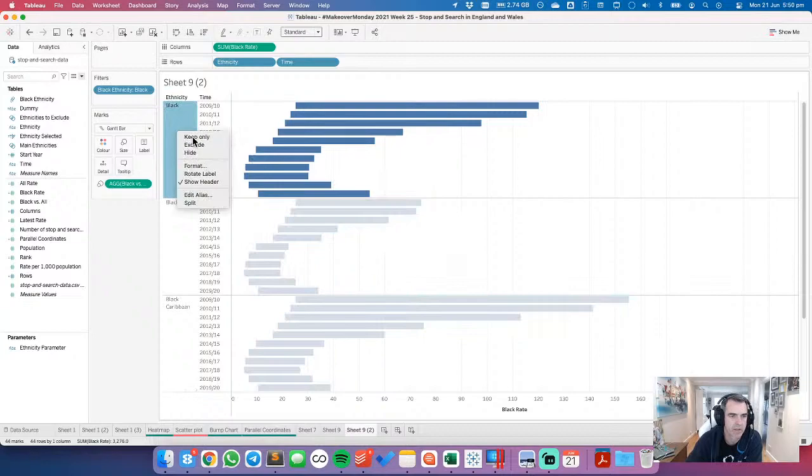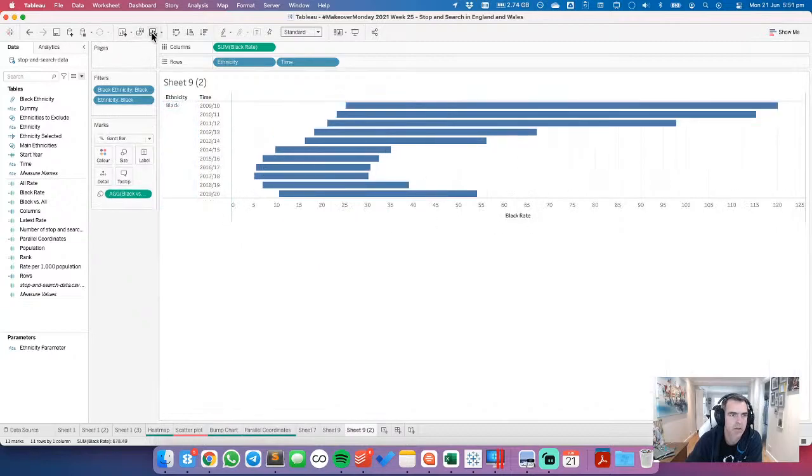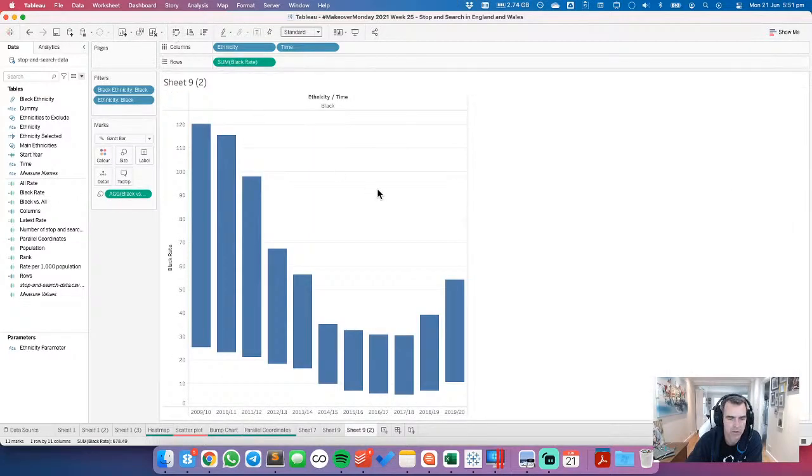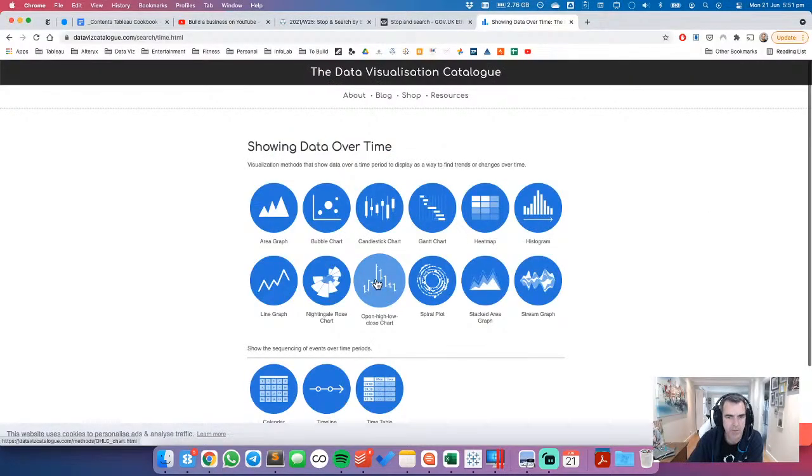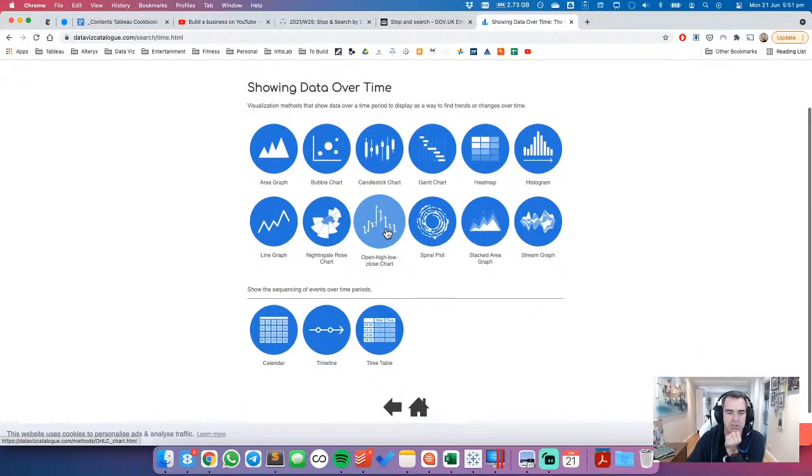So if I look at just that, so this shows me the variance between the blacks and then the average of everybody. I don't know if that makes sense or not. It's very hard for me to communicate, so I think it's kind of like a candlestick, but not really. So that makes it a bit hard for me to communicate. So I think that's probably not a good way to do it.